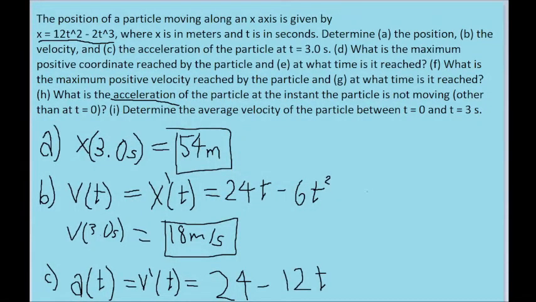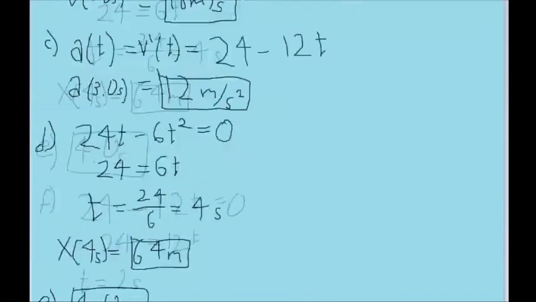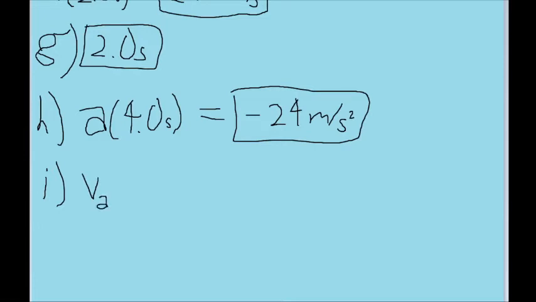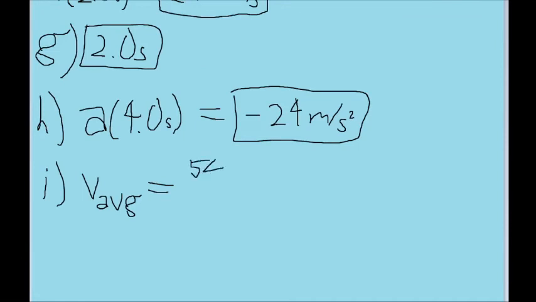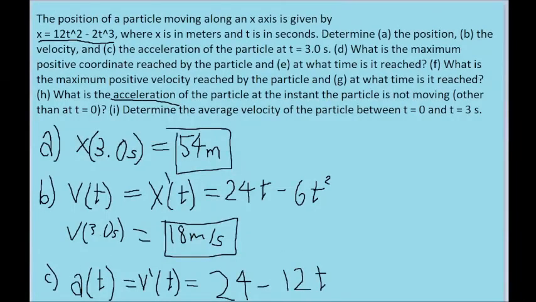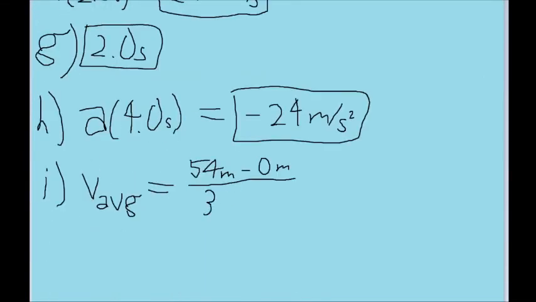Finally, part I asks for us to determine the average velocity of the particle between these two points in time. The formula for average velocity is just you take the final position minus the initial position and divide it by the change in time. We found all the way back in part A that at t equals 3 seconds, the position's 54 meters. So at the top of our formula here, we'll say this is 54 meters minus the position it was at at t equals 0 seconds, which is just going to be zero because it hadn't moved at that point in time. We're dividing this by our difference in time, so that's 3 seconds minus zero seconds. So we might as well just write 54 meters divided by 3 seconds. If you put this into your calculator, or do it in your head if you would prefer that, we find an average velocity of 18 meters per second.